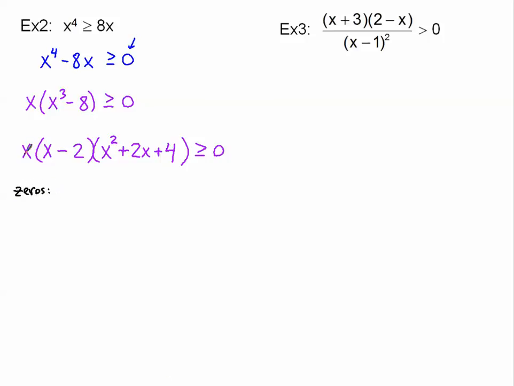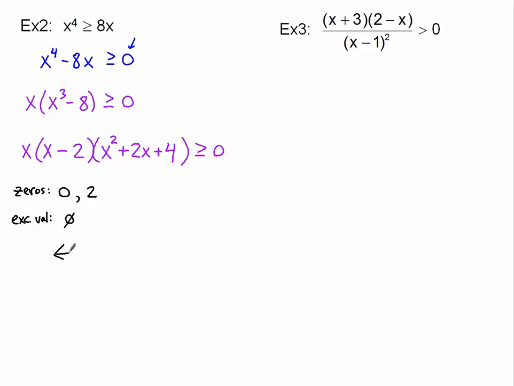So let's find those. The first one, of course, is 0, and we knew that as soon as I pulled out my GCF. My second 0 is 2, because that's the number that would make the second factor equal to 0. Only imaginaries would make this equal to 0, so I'm done finding my zeros. There are no excluded values here either. You can go ahead and list that there's nothing there, or you can just not do that part.